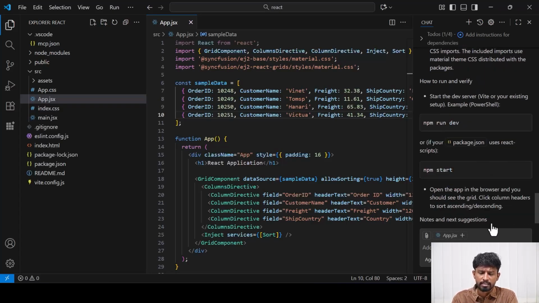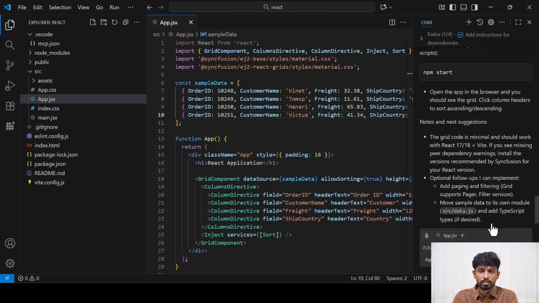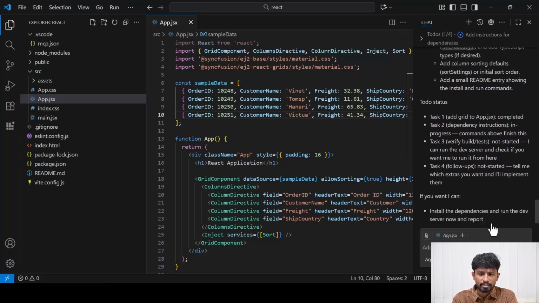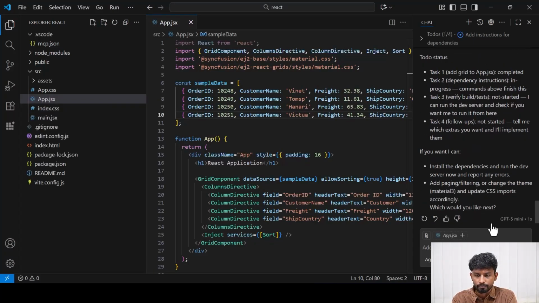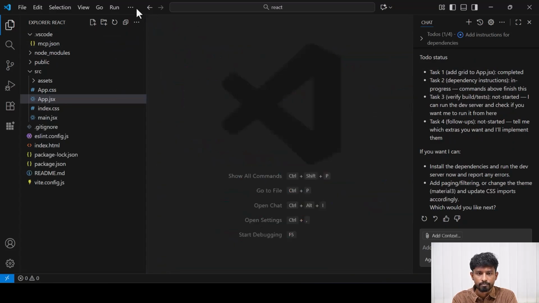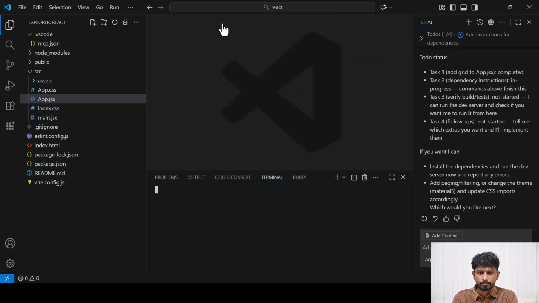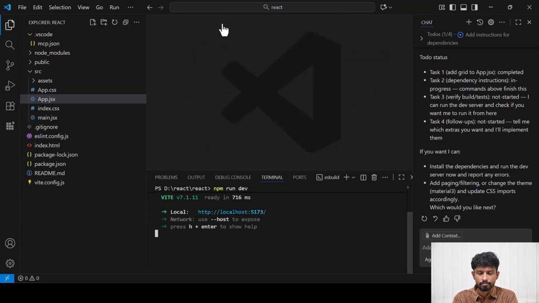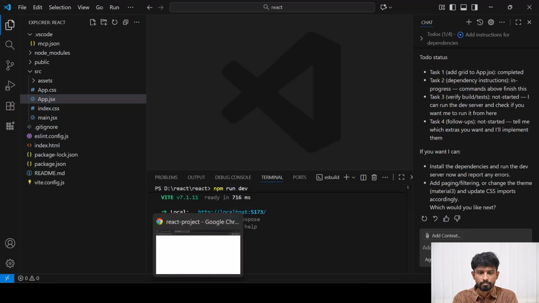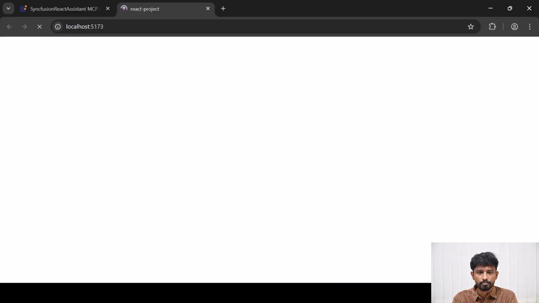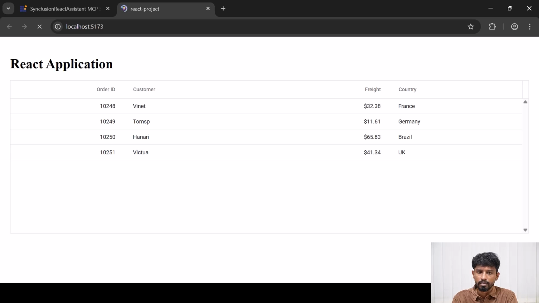Since we have already installed the necessary Syncfusion packages, I will run this app to view the output. So let me just proceed to do that. There you go.